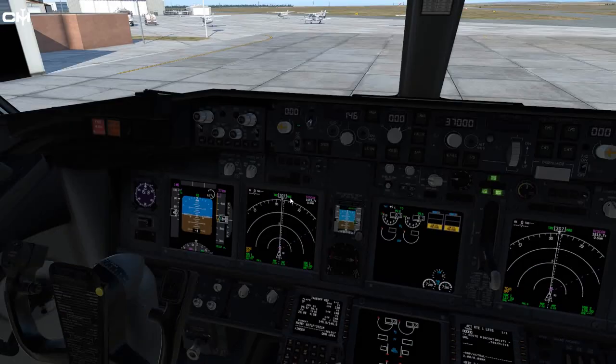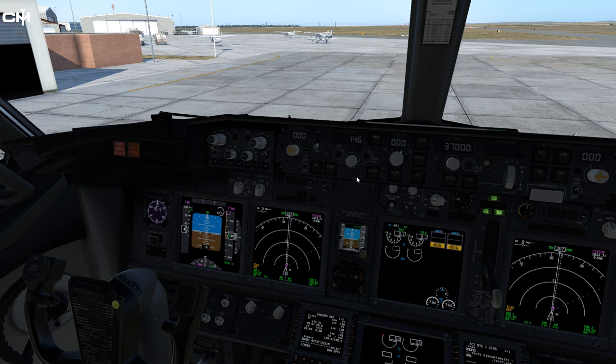Pretty straightforward stuff. If we take a look at our MCP, we've got 146, which is our V2 speed. Now, again, somebody put in the comments, they said, listen, the aircraft will adjust its V2 plus whatever on takeoff. And that particular article I found that described the takeoff in detail kind of said the same thing. It said you just set V2 on the MCP, and then the aircraft, the flight director, will basically direct you vertically to try and maintain V2 plus somewhere between 10 and 20 knots.